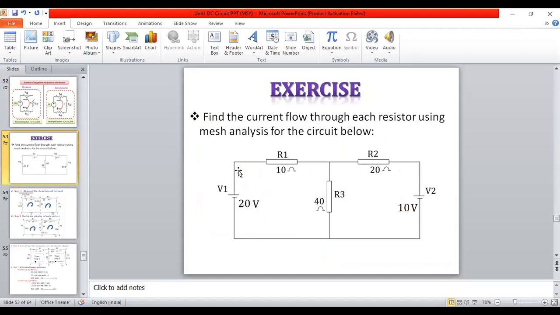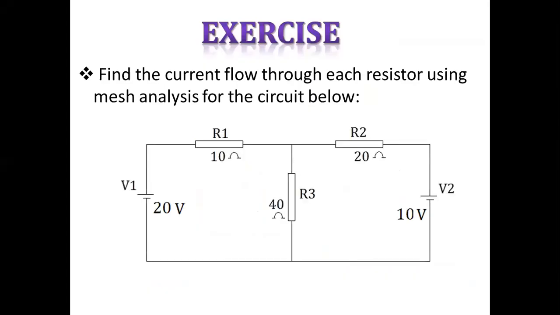Everyone, listen carefully first. No need to take down, just listen carefully here now. I will make this one full screen. So this is the circuit diagram they have given here now. One voltage source they have given, R1, R2, R3, and here another voltage source. Two voltage sources are there.